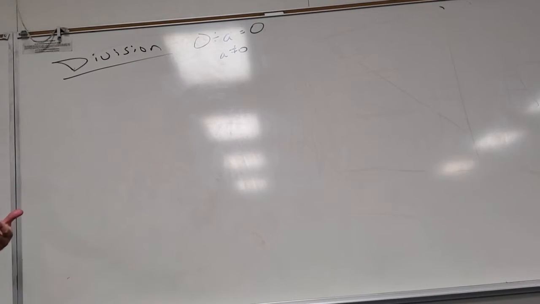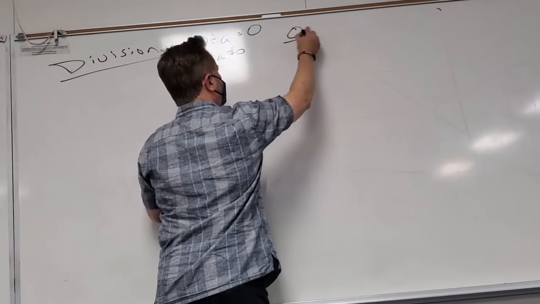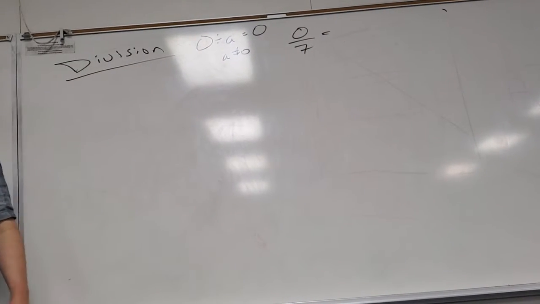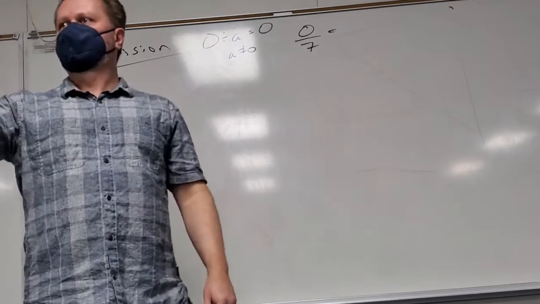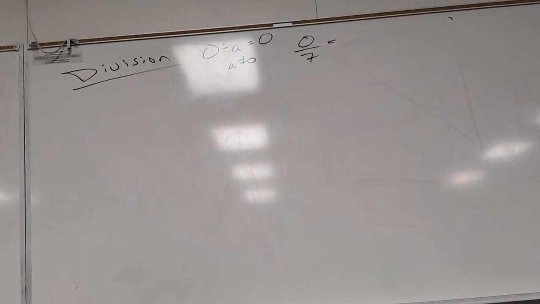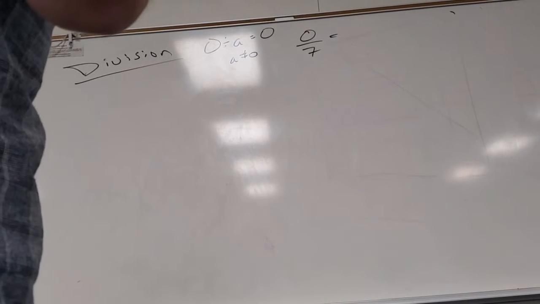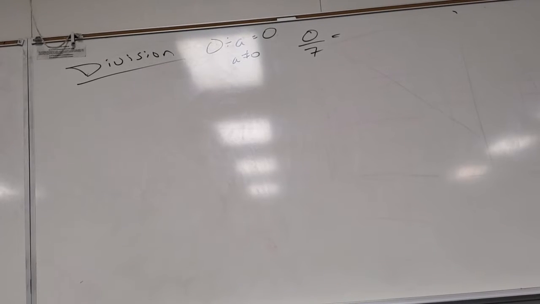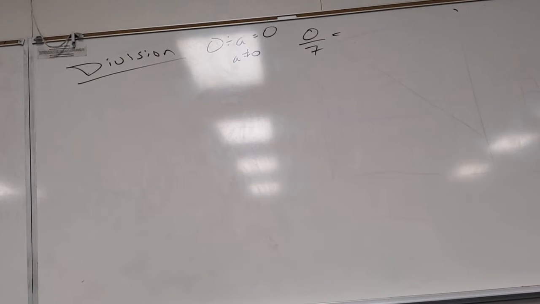And what's a physical representation of that idea? Like if I wanted to come up with a physical representation of this problem. So let's say there's 7 of us. 1, 2, 3, 4, 5, 6, 7. That's 7 of us right here, right? And we all go do a job. And then the person we did the job for says, I ain't giving you no money. So how much money do I have to distribute? I got 0 money. So then how much do each of us get? 0. So there's a physical representation of 0 divided by 7. It's got a physical answer that makes sense.